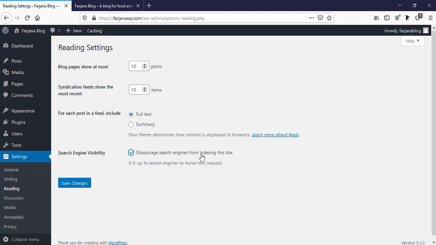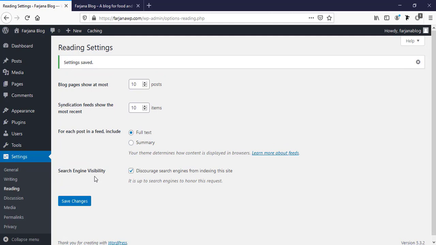So it will not be indexed by Google or any other search engine until I make my website live. So now I'm going to save changes. When our website is done and we are ready to go live and do some SEO work, then we can deselect it. For now I'm just checking it, and next I'm going to permalinks.